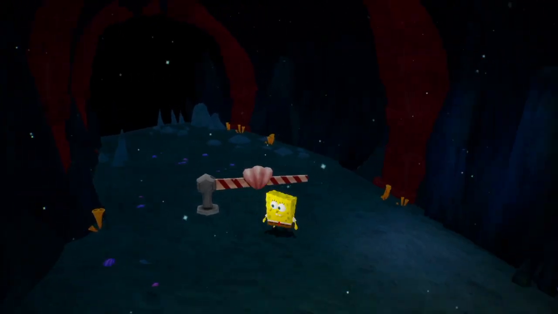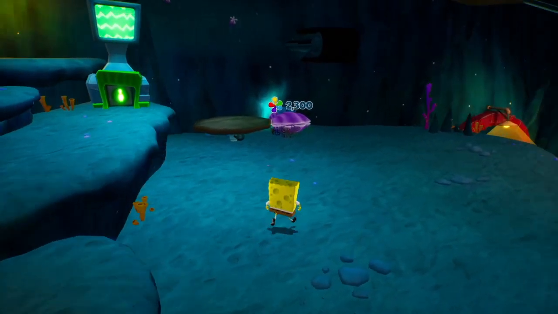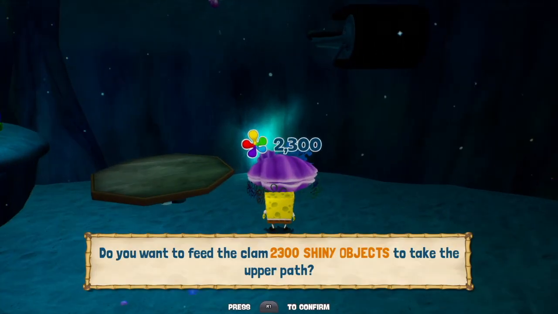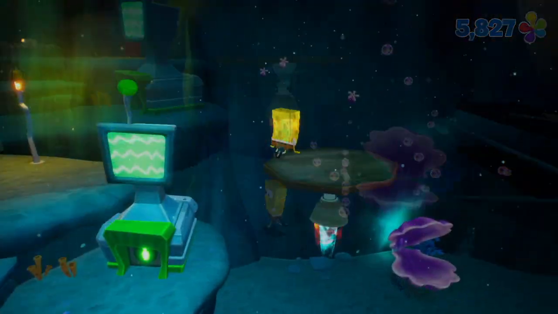No, it brings me to the rolling ball area. Okay, let me make sure I did everything here first. No, I did not do everything here. 2,300 shiny objects. Take the upper path. You better believe I will pay that. Take this path up here.